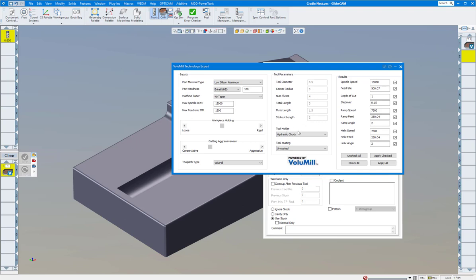Over here it has the tool information and you can say what kind of tool holder you want to use. I would not recommend using an end mill holder — it's going to force the end mill off to one side slightly, and your tool will not be balanced. TG collet is kind of okay. ER collet I would not use on high-speed milling like this — they have a tendency to suck the tool out pretty easily. Hydraulic chuck, milling chuck, or shrink fit are all three excellent choices. I'm going to choose hydraulic chuck.